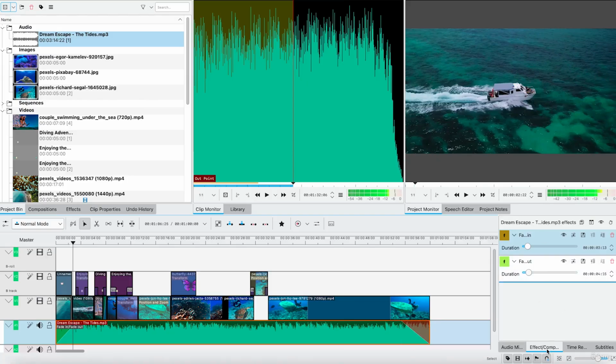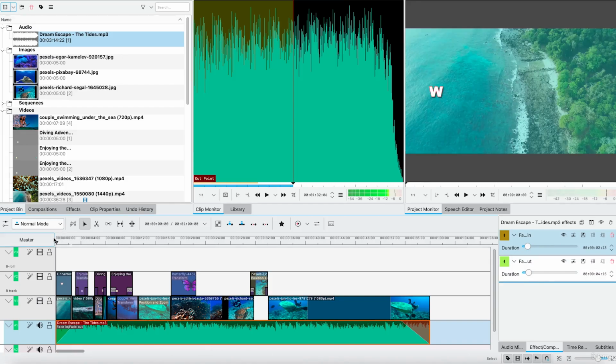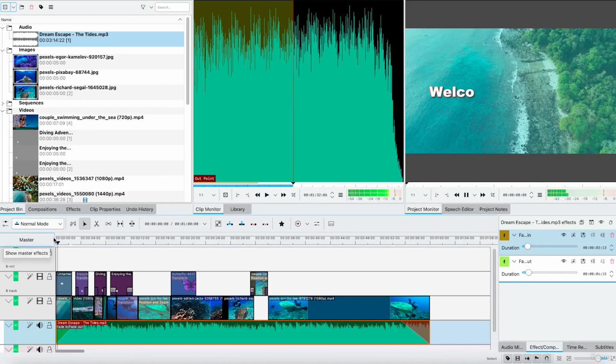Right now in the effects and composition stack, you can see you have the fade in and fade out, which you can manually adjust on your own. Now, the volume, if you play from the beginning, you see it starts from 0 and then it gains the volume up to the highest.